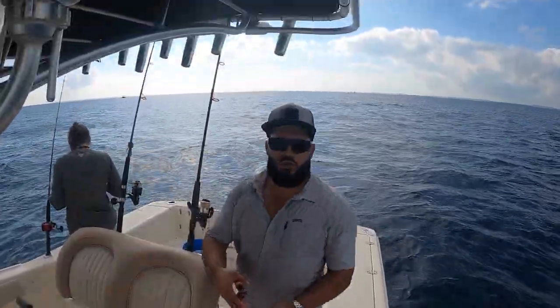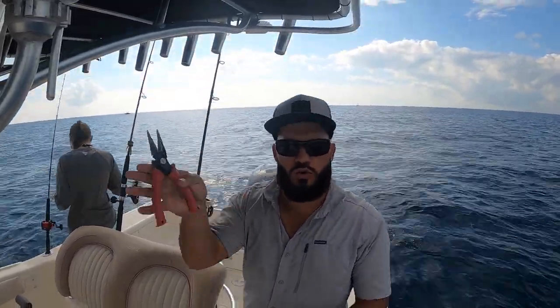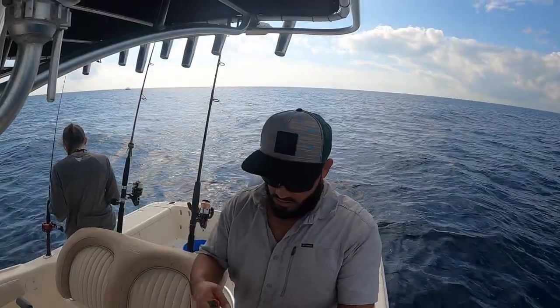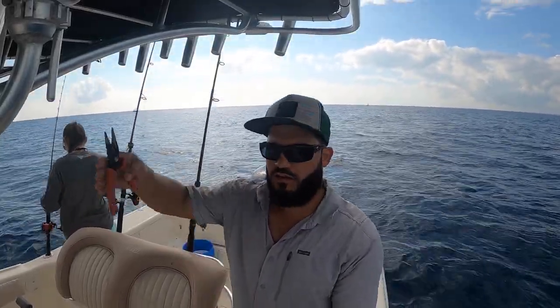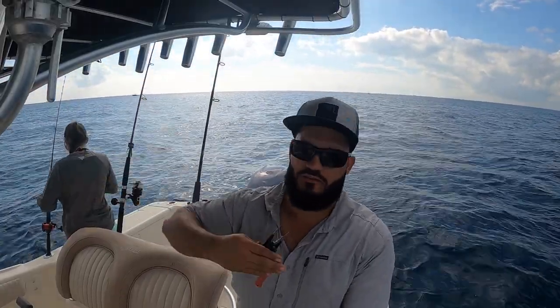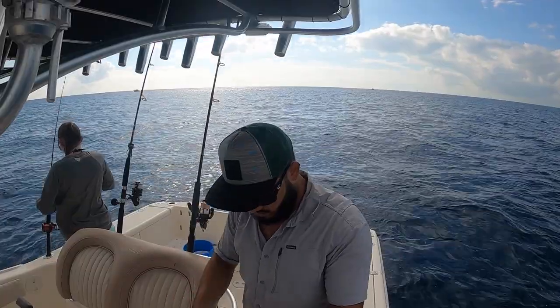All right, guys, I got the boat in neutral, just trying to figure out what the drift's doing. Looks like we're gonna do pretty much like a north-northeast drift, so I'm gonna finish up rigging a couple lines here, and then I'm gonna go ahead and set up a drift so I can kind of visualize where the boat's gonna be after a mile-long drift, half-mile-long drift.